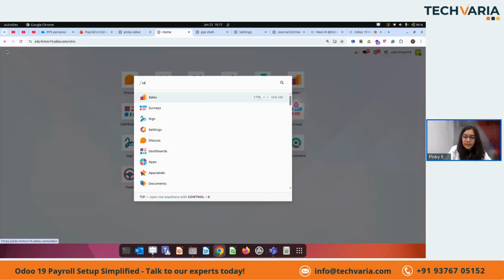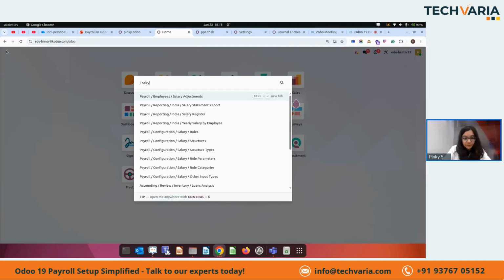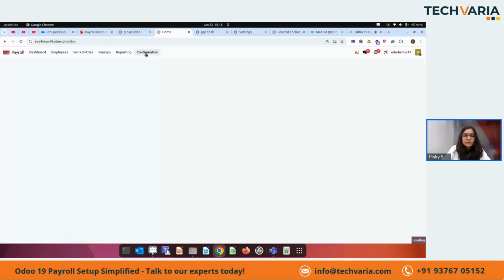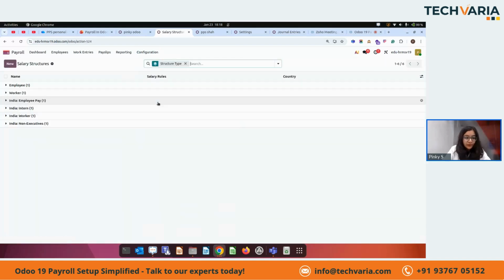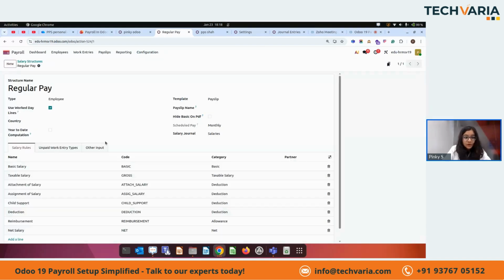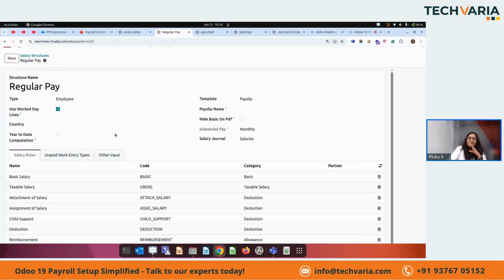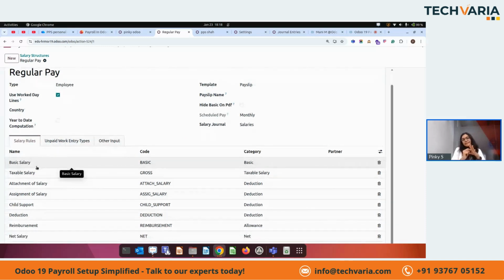Okay. So now currently I am using my salary structure, let me go to the payroll configurations, and these are my structures. Here I'm going to use the employee regular pay. So this is my salary structure that Odoo defines here. That contains, as we know, basic plus allowance will make my gross. There are deductions, if any: PF for employee, ESIC. Every salary rule we have to configure to prepare that salary structure. Currently, I am using this basic taxable salary.